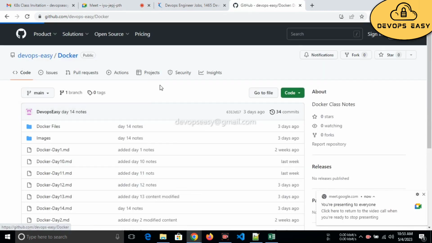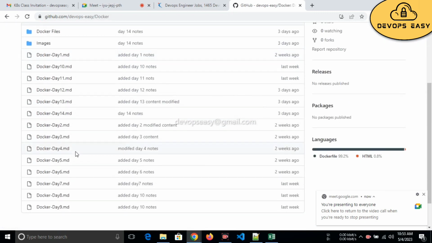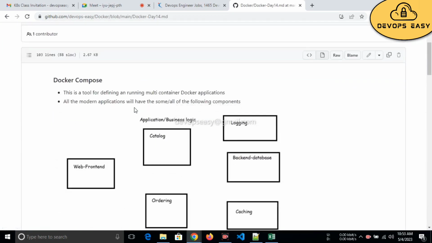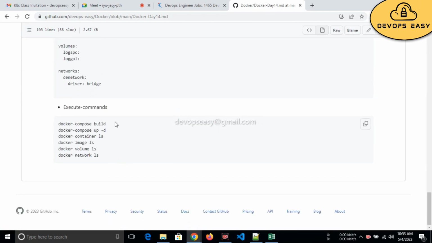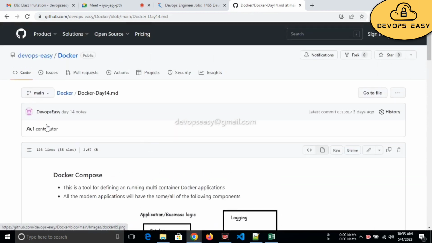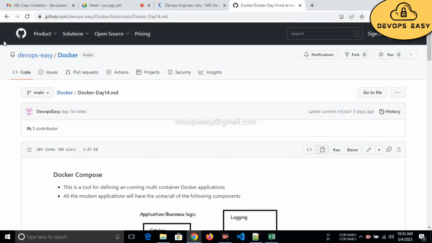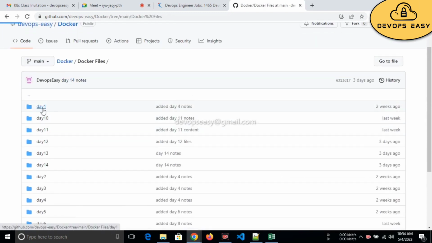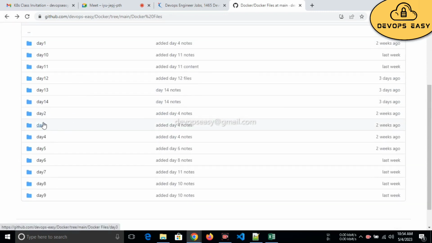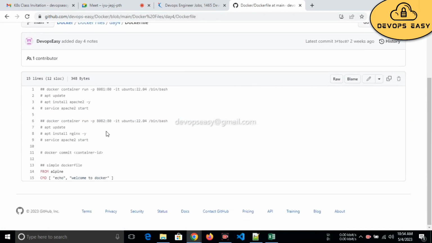If not, whatever I have explained, right? Suppose recently I completed the Docker. For every day, whatever I speak, the content, everything will be written with screenshots. You need not prepare notes as well. Whatever code I have used, whatever commands I am going to use, everything will be provided. I have given the code here. It would be confusing, right? So for that also I have separated it. If you see the Docker files, whatever code I used for day one content will be there. If I go to day 4, whatever Docker file I have written, the Docker file content will be there.